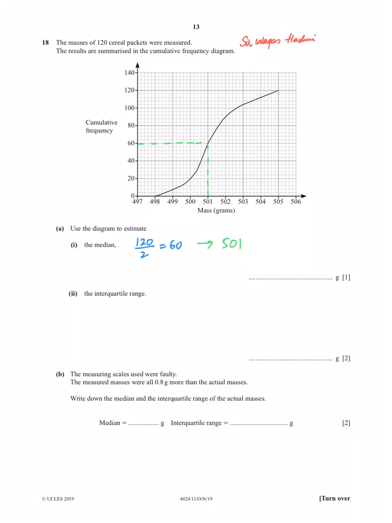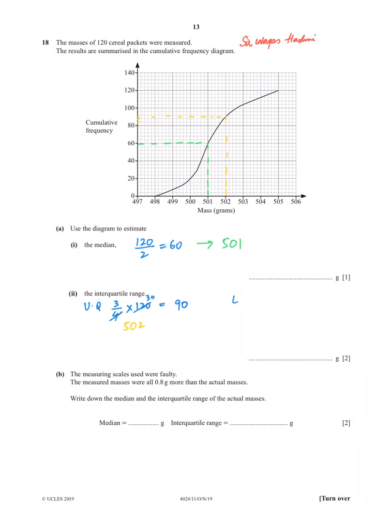For the interquartile range, first we need to find the upper quartile, and that is 3 divided by 4 times the total frequency, which is 120. 4 ones are 4, 4 30, 33s are 90. Now you need to find the value at 90: 80, 84, 88, 90. So that value in between these two lines is 90. And at 90 the upper quartile is 502. So you have upper quartile 502.